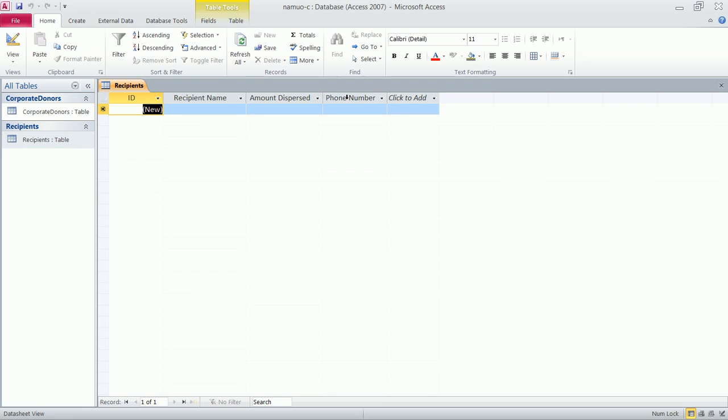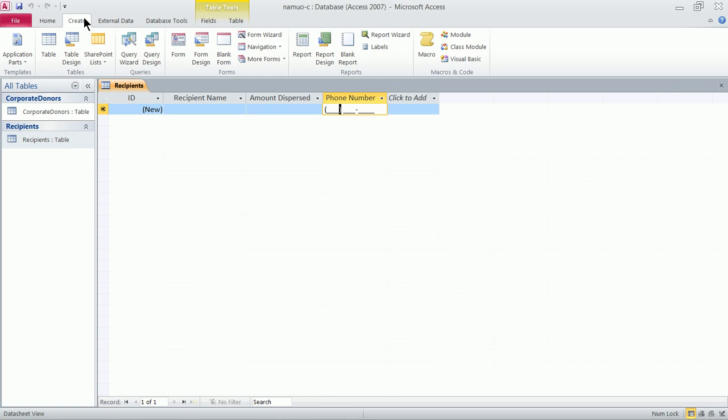So what we'd like to do at this point is we could enter information directly into this table, but we want to come up with a more user-friendly way to do that. And in order to do that, we're going to have to learn about one of the other four pillars of Access: tables, queries, forms, and reports. We're going to create a form. And the form will be a more easy to use interface for the database. So the idea is we want to make our database easy to use for anyone entering information. And step number 7 in our project instructions wants us to create a form for the newly created recipients table.